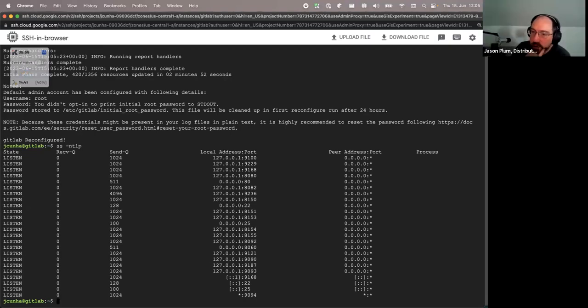Okay, not on port 443. So maybe Let's Encrypt didn't get kicked off, because we didn't specify the external URL with HTTPS in the install process, so I think it just used example.com. The good news is that's probably simple to fix by editing the configuration file.